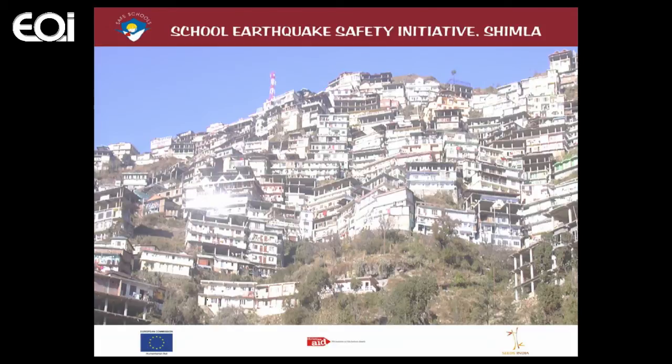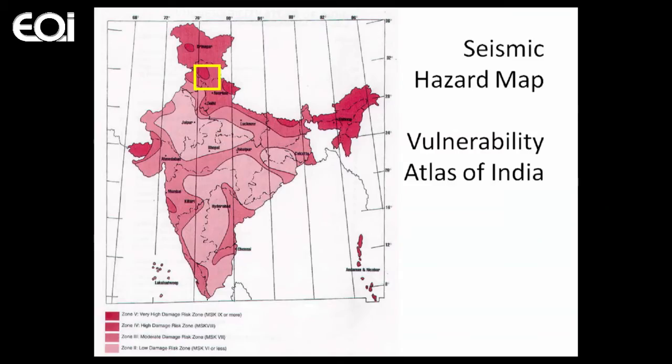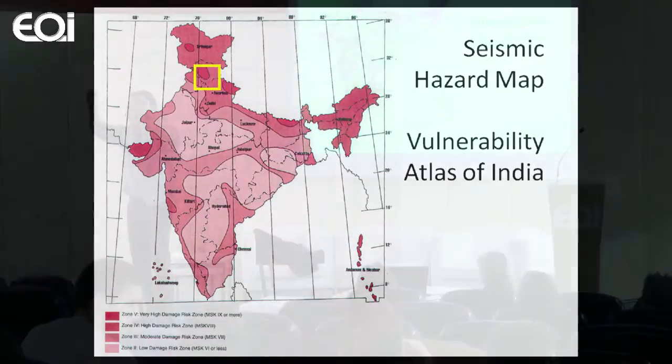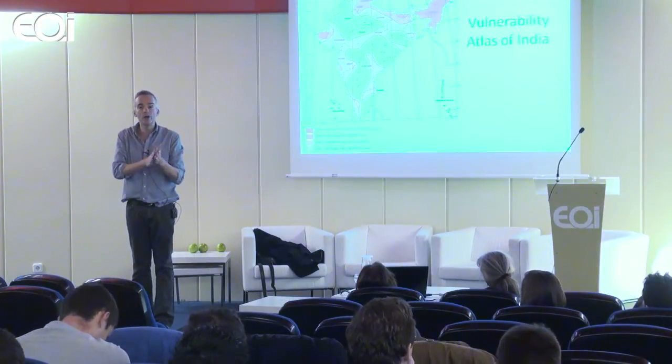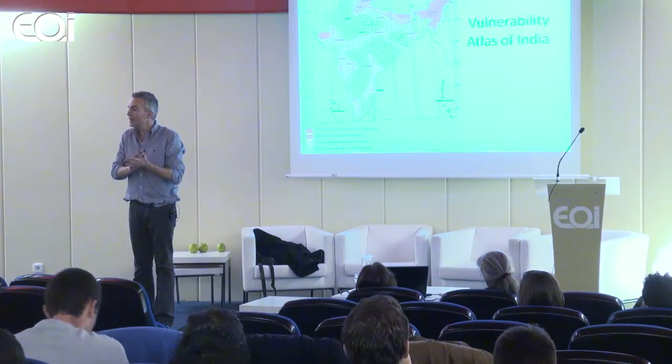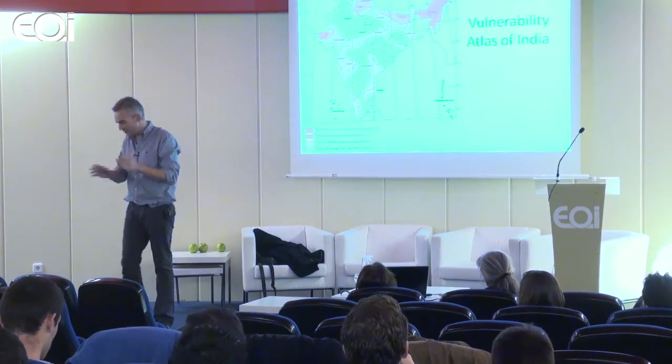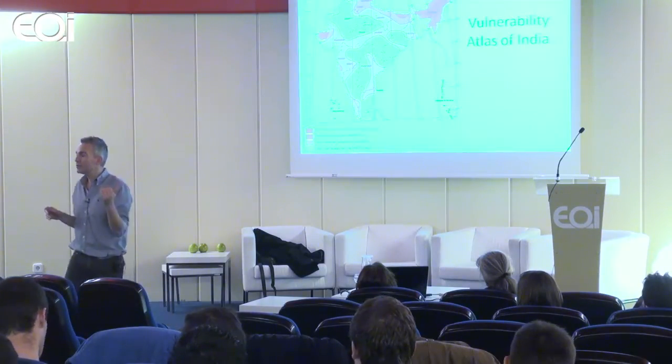Because this city is at risk of disaster, and earthquakes in the Himalayas are everywhere. And this is just where we're talking about up here. The darker the red, the more risk of earthquake. And in that part of northern India, it's very risky, okay, very mountainous. There was a very big earthquake, the Kangra earthquake in 1905, killed about 20,000 people, and Shimla pretty much fell down, okay, this beautiful city.